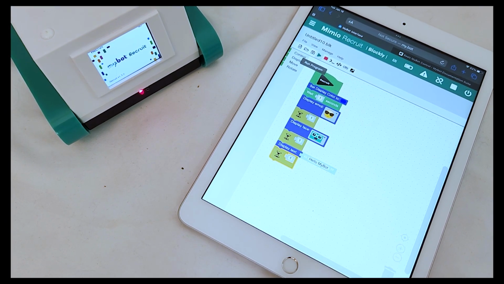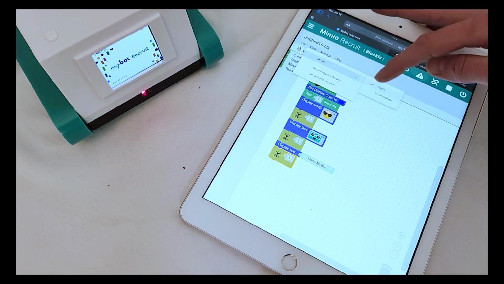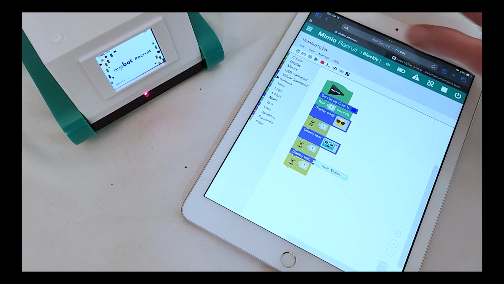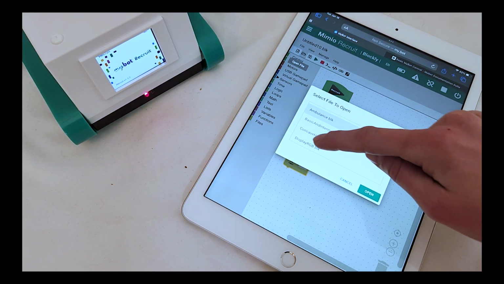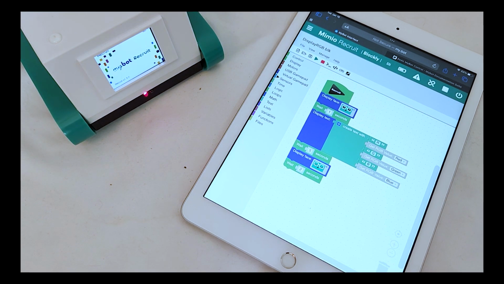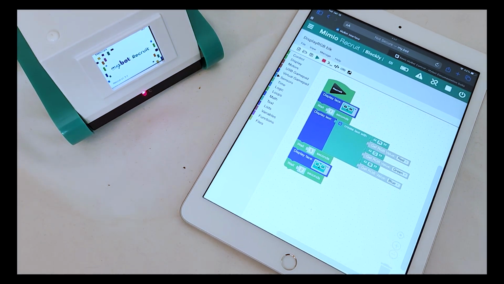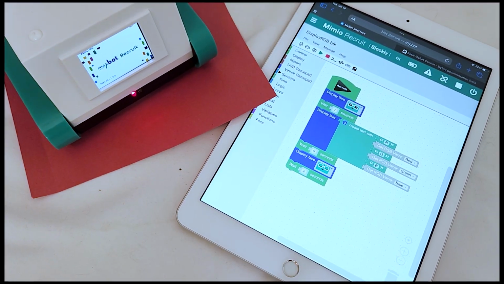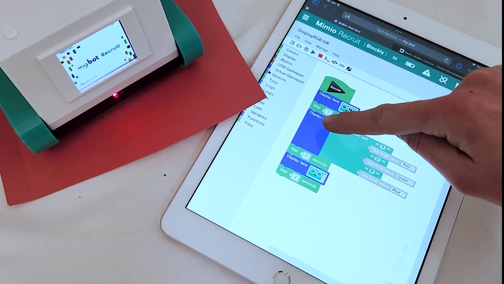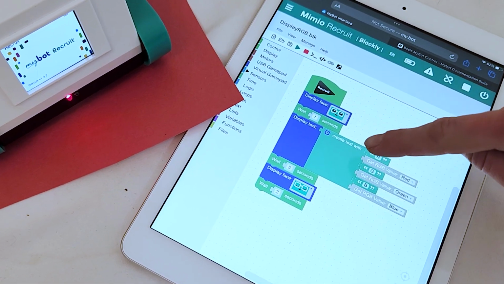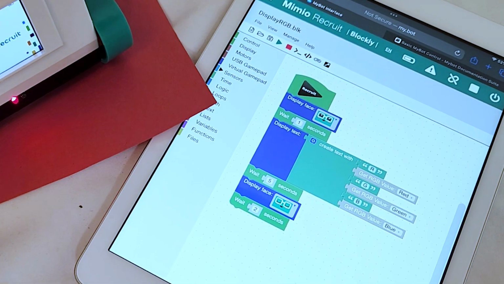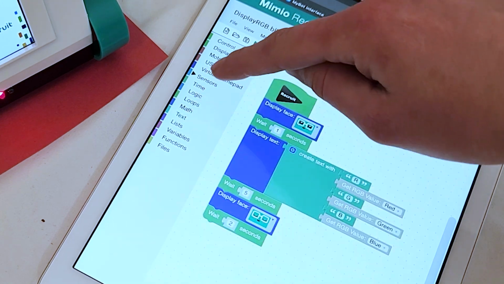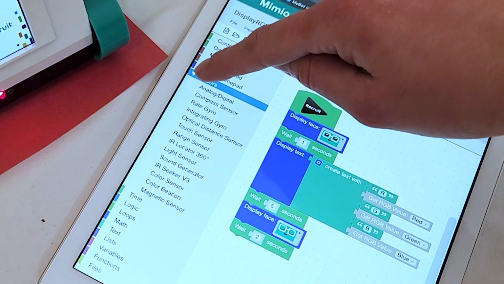Now the exciting thing about this is back in intermediate mode, you can even show what your sensors are reading right on the screen. So I've created a code here that will display the R, G, and B values of the color sensor. Now the color sensor is under my robot, so I'm just gonna put this piece of red paper under it. And what I've done here is use the display text function, and then I went into the text menu to adjust it with all sorts of things, create text with, and went into the sensors menu to select sensor values.